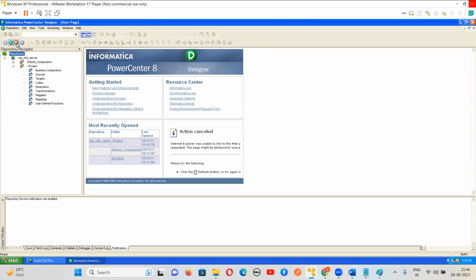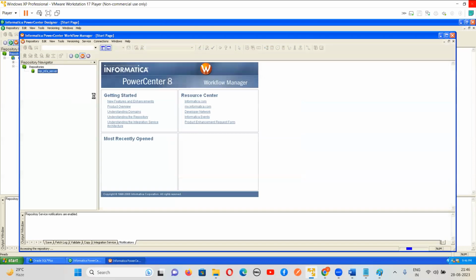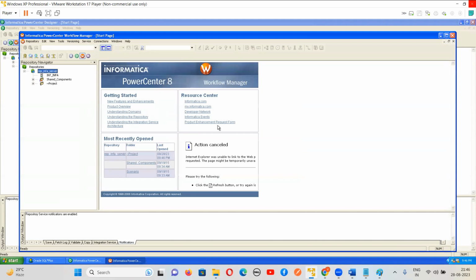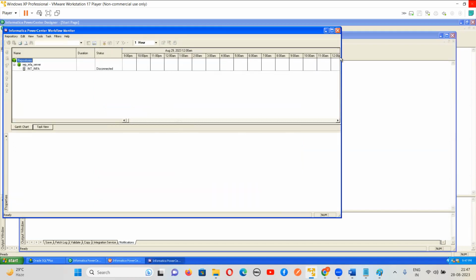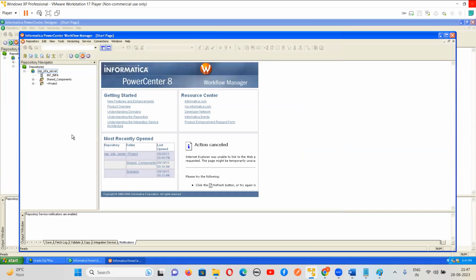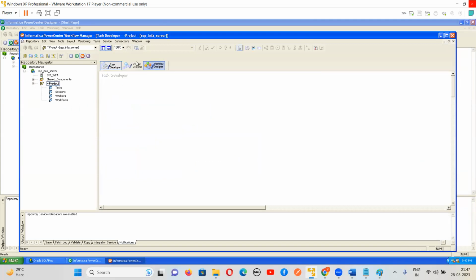Yes, sir. See, there are three parts, guys. Again, I will teach you Informatica completely. There is the Workflow Manager, and there is something called the Workflow Monitor to check the status of the workflow we are running. The Workflow Manager is where we will run the workflows. Yes or no, guys? So here we will create the mapping. For now, what is a mapping? How to create a mapping, I will take an entire session.